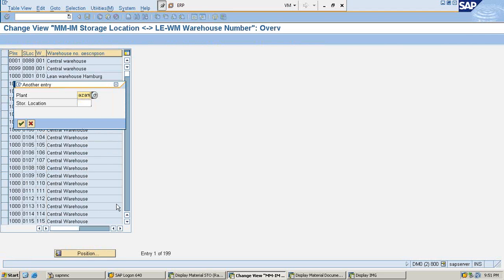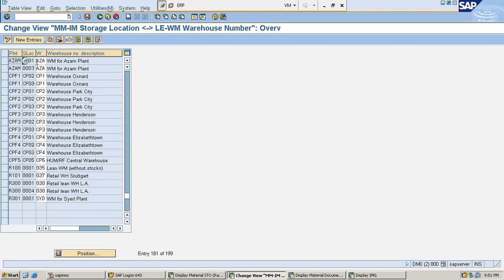Which one? The 001. Okay, so I cannot do it. Did I tell you, right? The same plant and storage location combination cannot be assigned to two warehouse managements. So it's already been assigned to some warehouse, and I have no scope of assigning it to a different warehouse now. Got it?